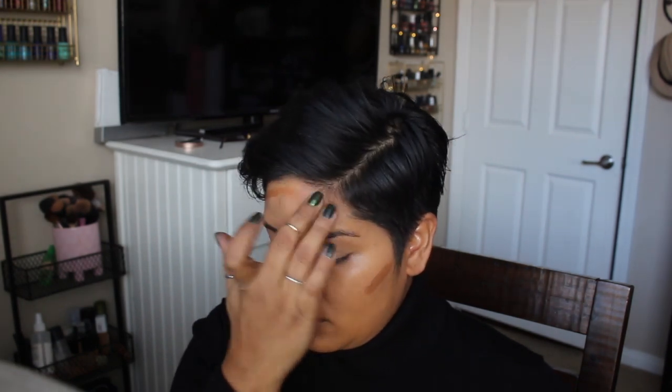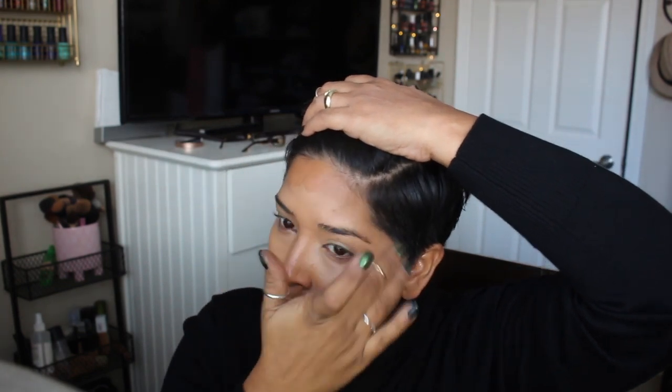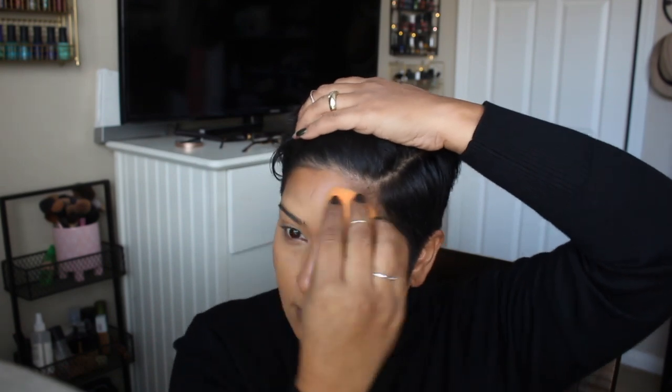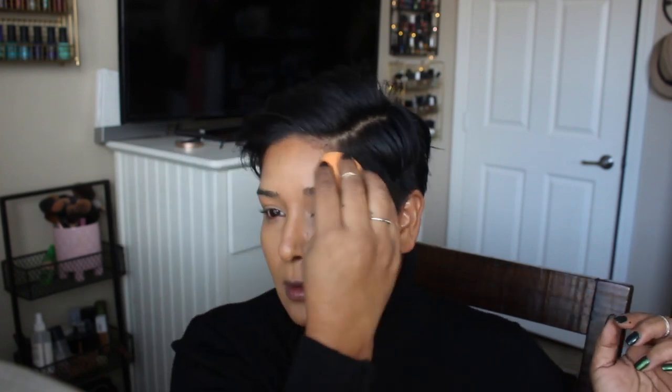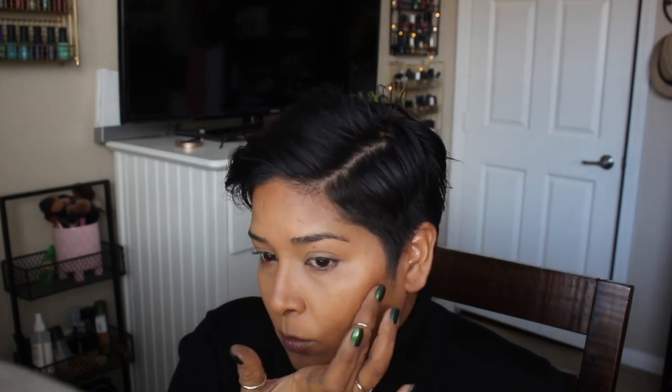I have tried this and blended it out with a brush, with a beauty blender, but my favorite way of blending it out without disturbing any layers under is with my fingers, and I feel like it blends out really nicely. It's a very creamy foundation. I do enjoy it, but just to make sure there's no harsh lines, I do use the Real Techniques sponge, and I use the butt of the sponge where I still had a little bit of residual foundation, just to blur the lines.